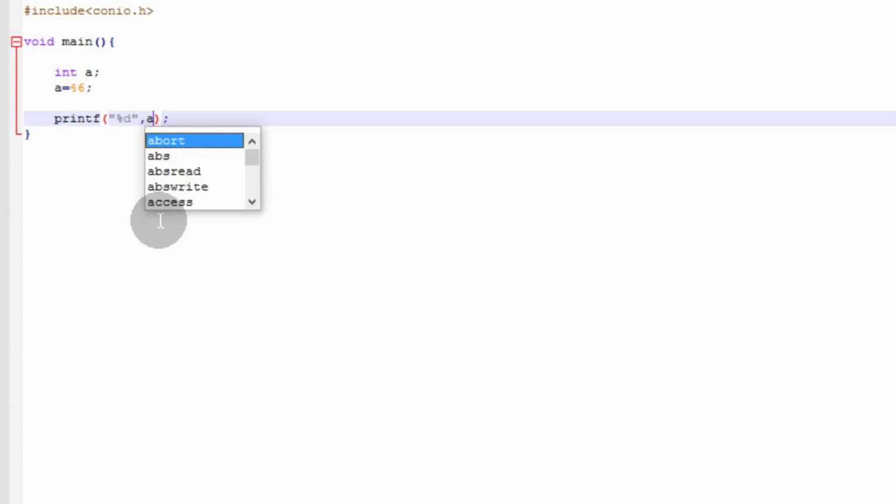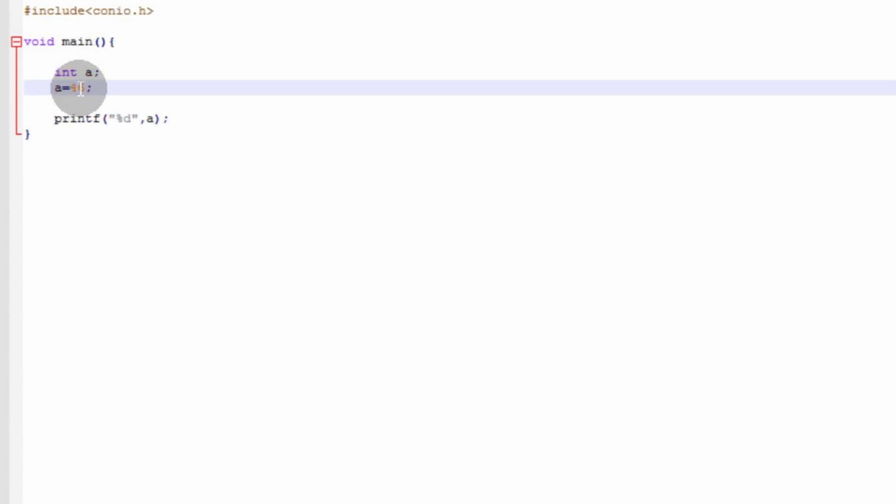So what the compiler does now is, first of all, it goes with %d, and then it will look for what variable we are pointing at. When it goes here, it sees a. After looking at a, it will go to a, and the value is 46, and finally it will print the value 46 to the user.